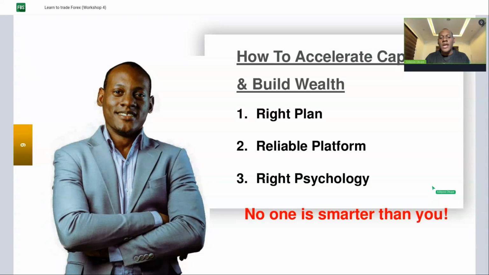And before we go ahead, I want you to type in the chat box. Everybody type this: no one is smarter than me. I want you to type that. I want you to confess that. If I say it out loud where you are, so that it sinks in your mind. No one is smarter than me.